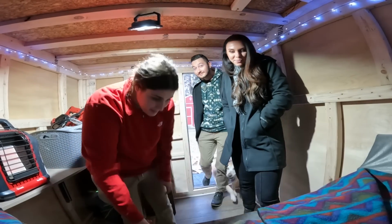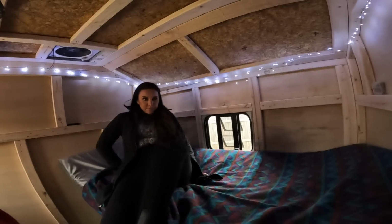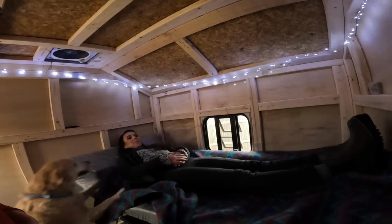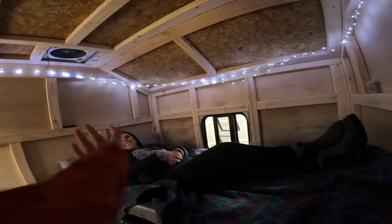So this is like that bunk bed thing I told you about. And that turns into like a couch. Okay. This is perfect. It's literally my height. Just a little room. Isn't this? Give me a pillow. I know, I don't have pillows in here yet, sorry.